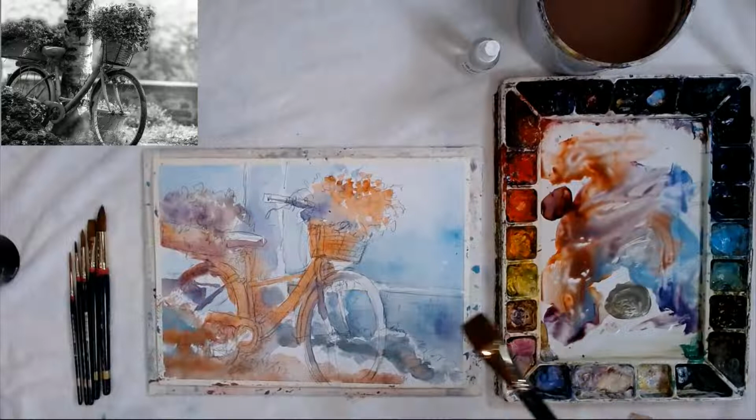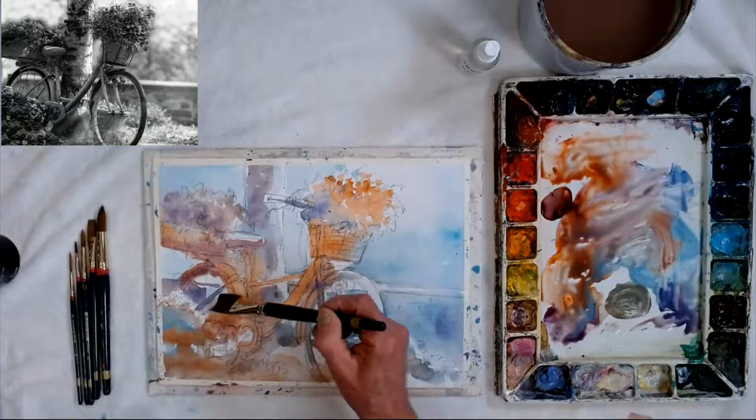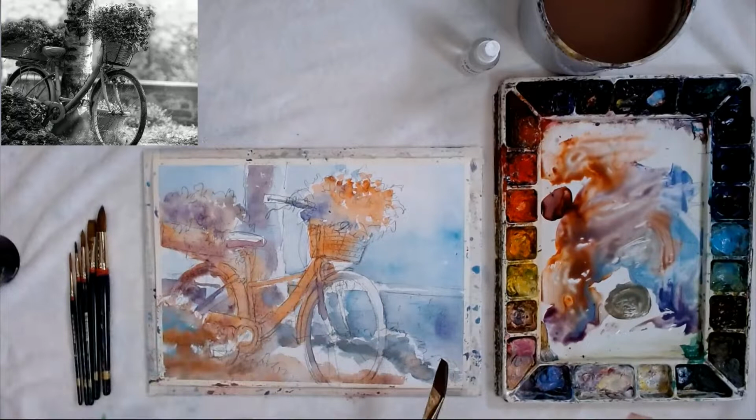So here I'm going back in there, getting a little bit of violet in there, just making the tree a little bit more out of focus. That's another thing, by painting through, you get things more out of focus, and not everything is so in focus, and it's so wonderful getting these soft edges. Later on, you can get tight as ever, and especially with your darks, you're going to have to get tight, because the darks create shapes, and that's what you're going to have to do later anyway. So this is a much better start.